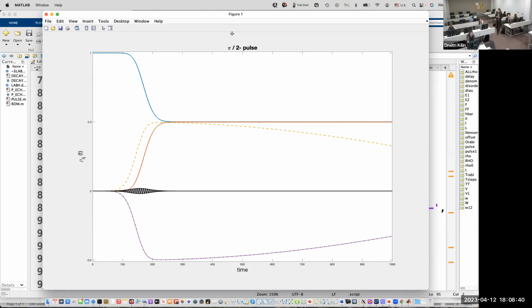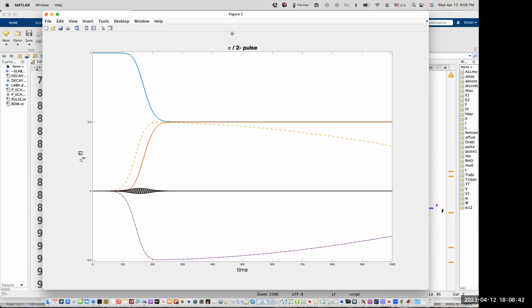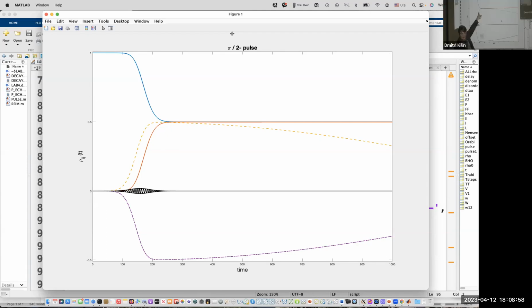So you see it, up to the end of the pulse, it goes the same way as before. When the population is changing, coherences are rising and identifying that there are transitions.